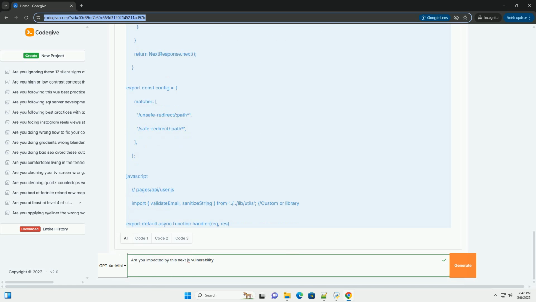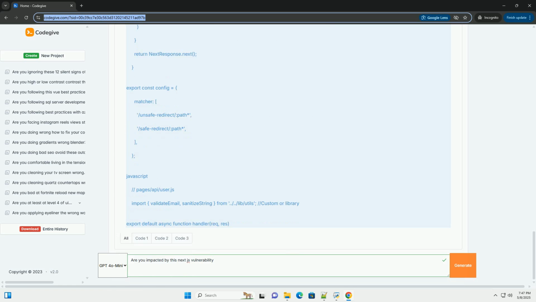7. Monitoring and logging. Implement robust monitoring and logging to detect suspicious activity. Monitor your application for crashes, errors, and unusual resource usage. Log all image processing operations to help with troubleshooting and incident response. 8. Regular security audits. Conduct regular security audits of your Next.js application to identify and address vulnerabilities. Consider using automated vulnerability scanners to help with this process.